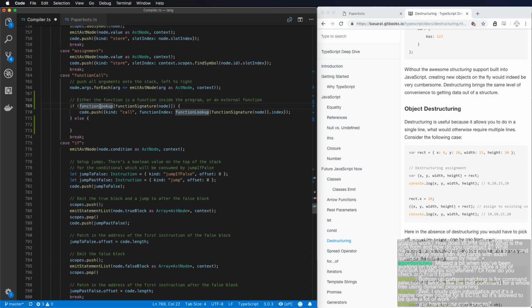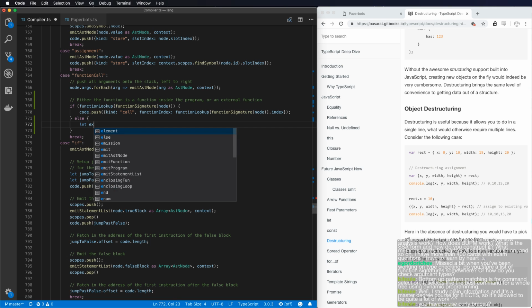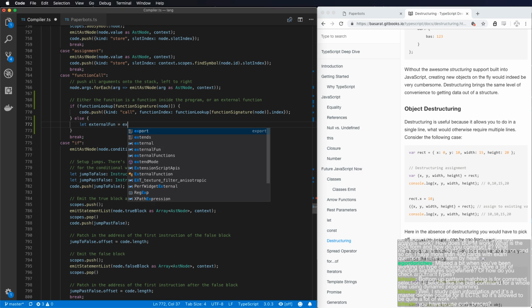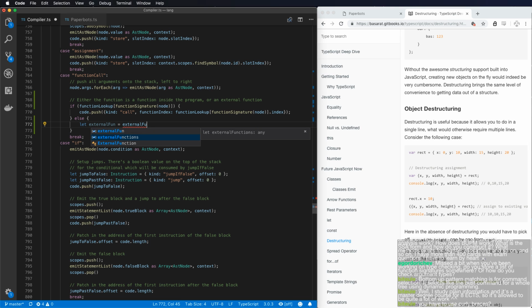Okay, so we know it's either a user function, and if that triggers, we just insert a call instruction into the emitted code, and if it's not, we look up the external function in the external functions lookup, again based on the signature of the function call.